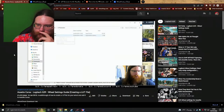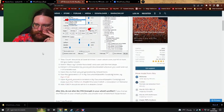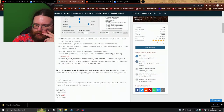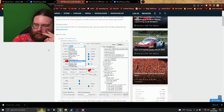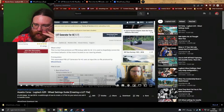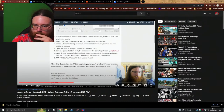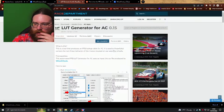And that'll look like this. Again, extract it. LUT generator. So we'll check. Okay, I missed where he downloaded it. Where did I download that from? Oh, it's right at the top. On this. There it is. I literally show. Oh, it's not there anymore.